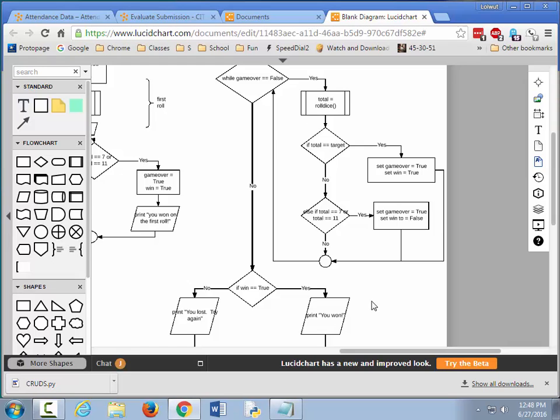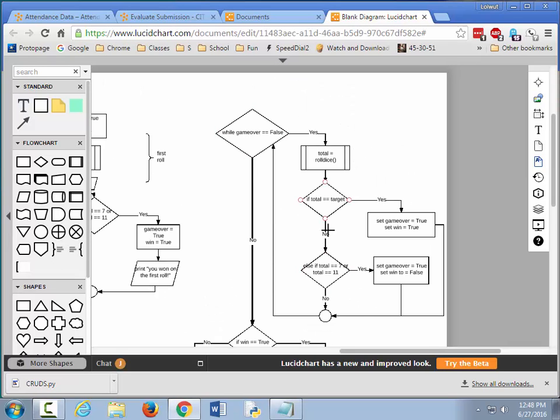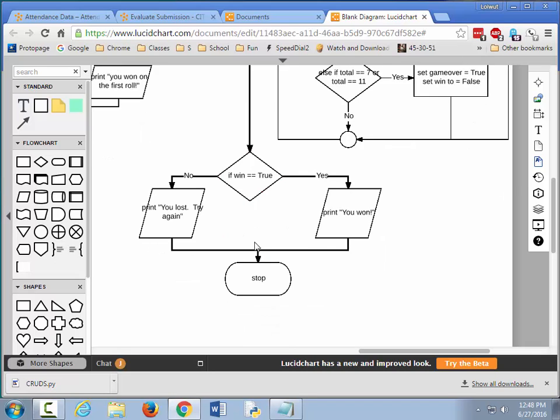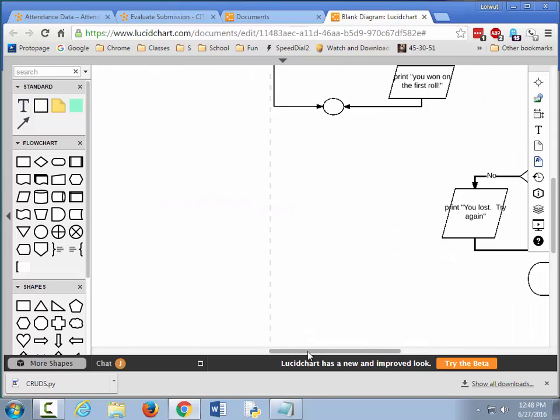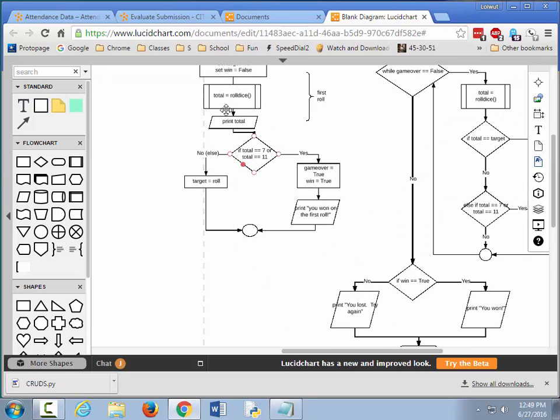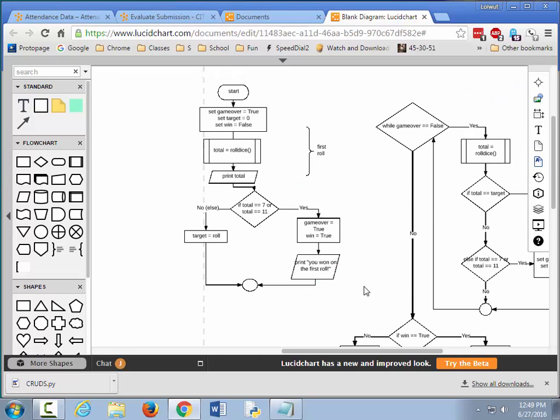Alright, I know it's kind of far away now. Here was the last block that we just added coming off the while block. After we've exited our while loop, if win is equal to true, we print you win, else we print you lost, try again. Now the only thing wrong with my chart now is that I have two separate chunks of code here, but this one doesn't hook back up to the other one.